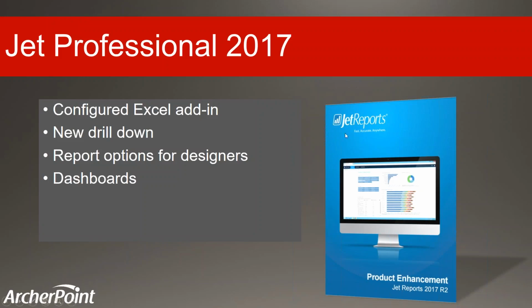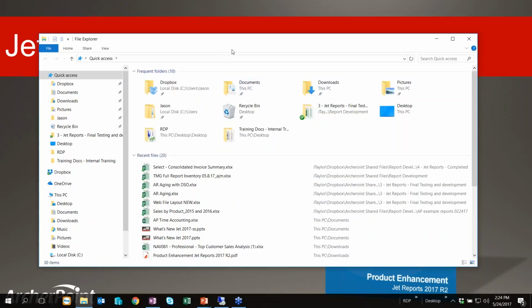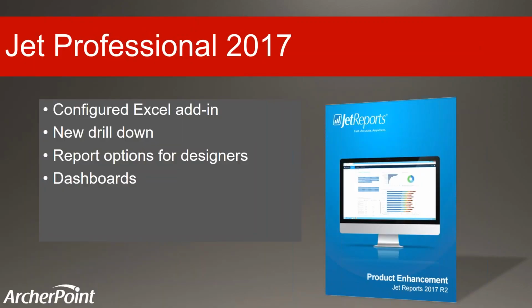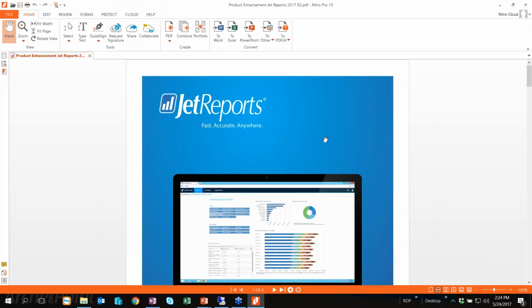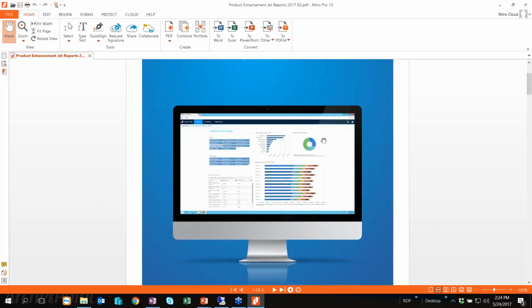All right. Oh, last thing. Gosh, there's so much to talk about. The product enhancement guide, that's a picture of it there on my right. You have to go to the Jet website to get it, but there's a product enhancement guide. Let's see if I can pull it up. We can send a link to everybody with the follow-up email if you'd like, Jason. Oh, that'd be perfect. Yeah.